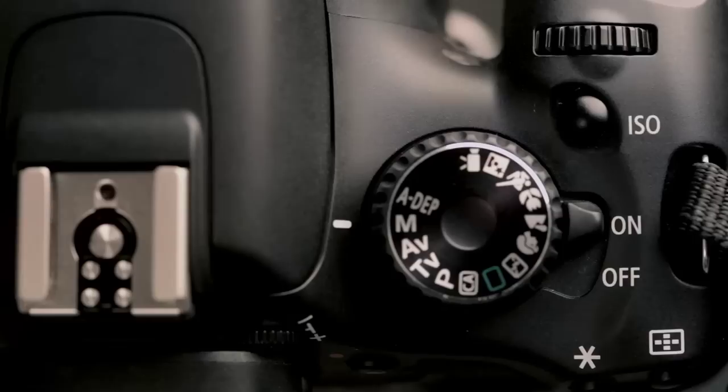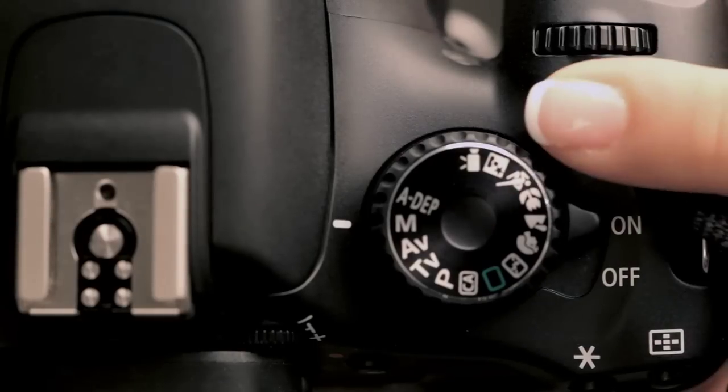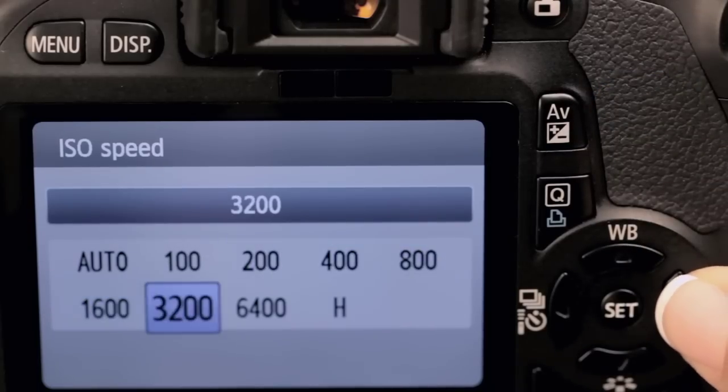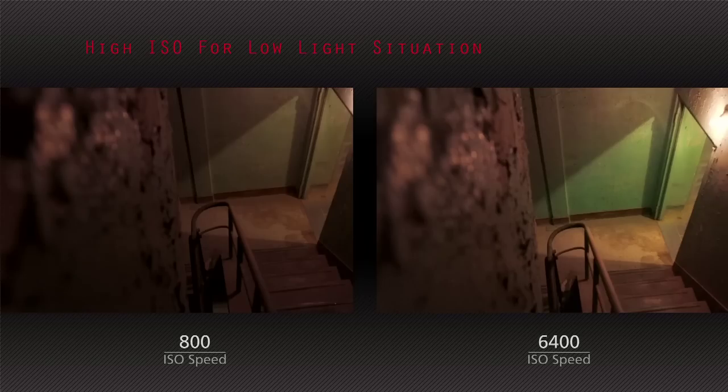ISO is easy. It simply refers to the sensitivity of the sensor to light. You adjust it using this button. Now it goes from 100 to 6,400, or even up to 12,800 in very low light situations. Now, if you don't have a tripod, a high ISO gives you the opportunity to shoot in darker areas because it's more sensitive to light.